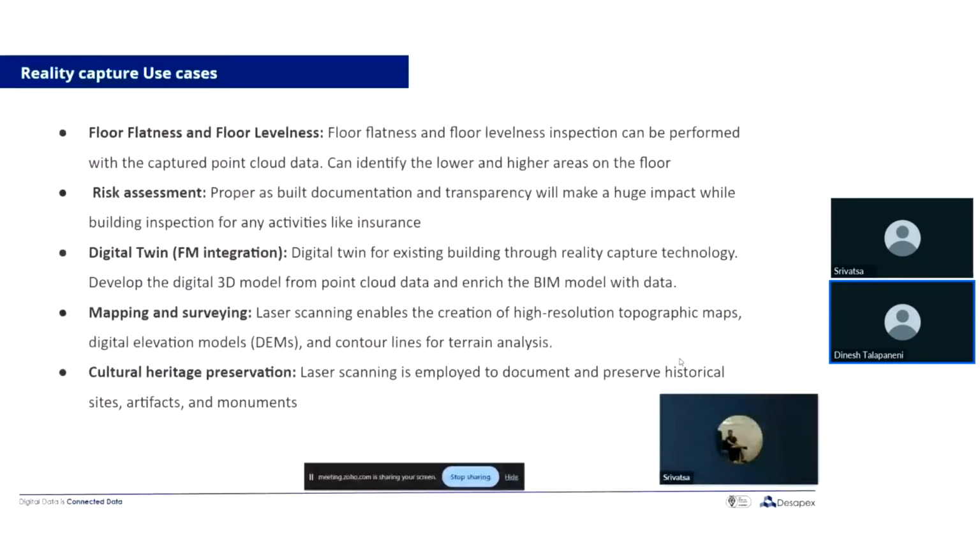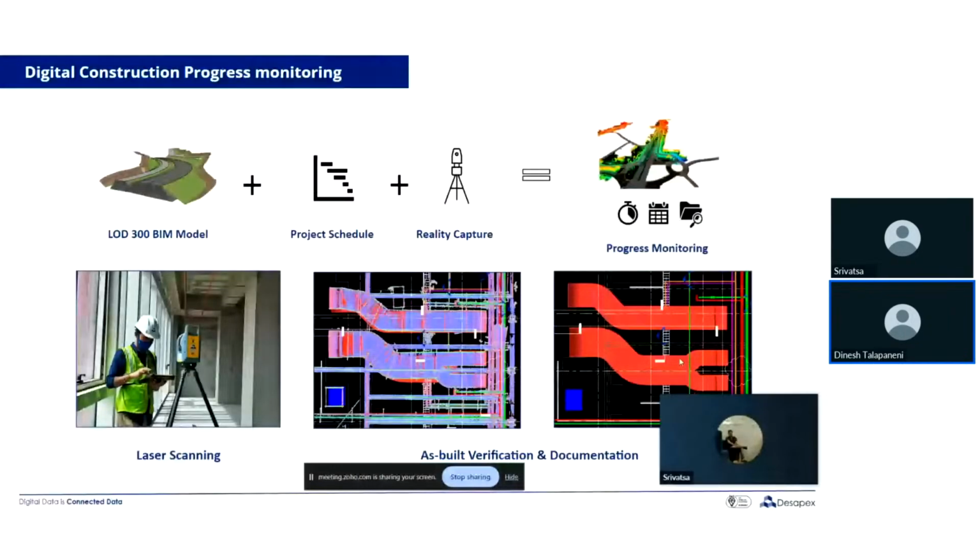So this is digital construction progress monitoring. We have a 3D model in place, and we have the project schedule. We link them together and run a virtual construction simulation to understand how the work is going, and to bring back the exact work being done from site. We bring in reality capture technology, where you do the scanning, take the exact quantity of work being done, bring it back to the schedule or the model, and progressively update your schedule as well.